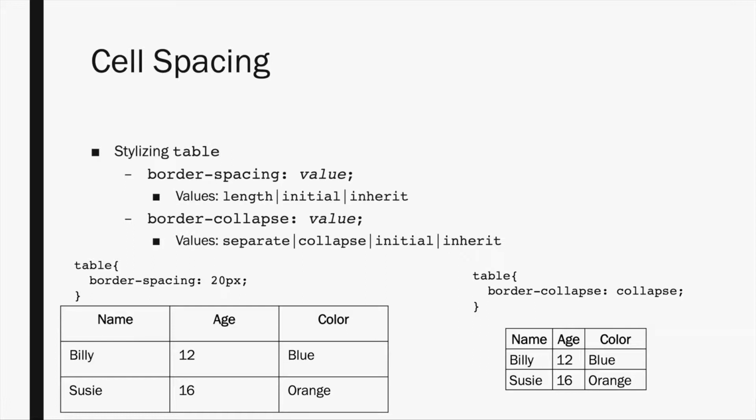Seems a little redundant, but that's what the values are, mainly because when you're styling tables, both the HTML and the CSS came way before the introduction of any other styling when it comes to CSS, especially modern day CSS, and we still use these rules today.